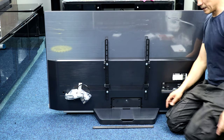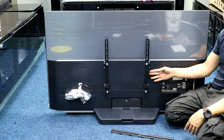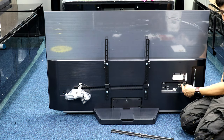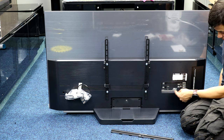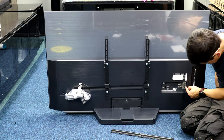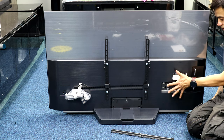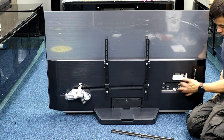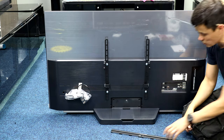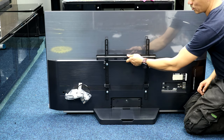That is it. The other thing is, you can get lower profile wall brackets so they'll be tighter to the television. Only thing is, with the CX, the aerial goes in horizontally into the back of the TV, and the satellite does, and the wired internet or Ethernet does, USBs, and is there an HDMI? HDMI 4 also goes in that way. So if it's too flat and tight to the wall, you're going to struggle getting those connections in, or it's going to make the TV push out towards the bottom. So idea is, this plate will be on the wall and it will just hook on.